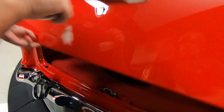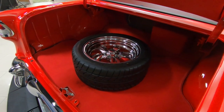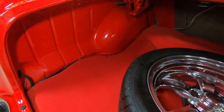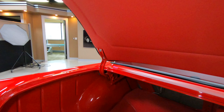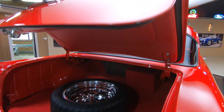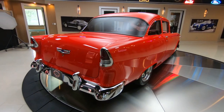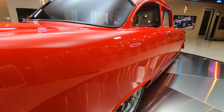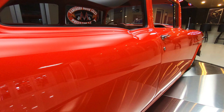I'm going to pop open the trunk here. Look at that — we've even got a spare wheel in there that matches. Look at the paintwork even on the inside there. Bright as can be. Bottom side of the deck lid has been upholstered too. No stone unturned on this baby. As you look down on the passenger side, look how straight that thing is — isn't that amazing? Can you imagine how much work is in all that paintwork right there? She is gorgeous.